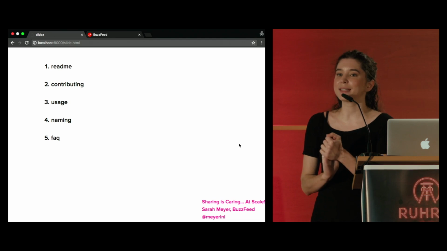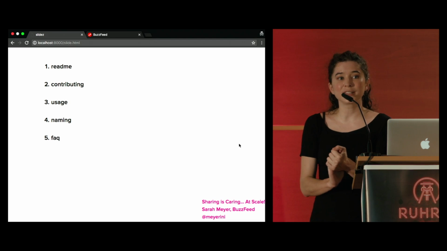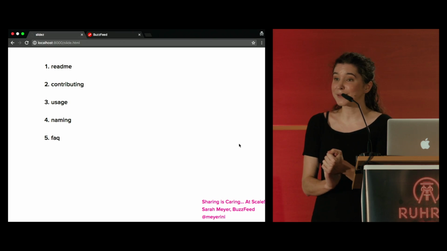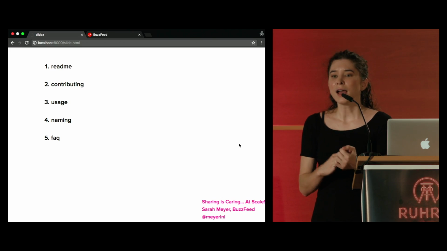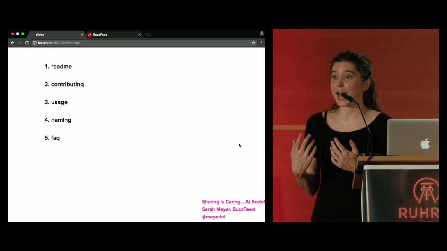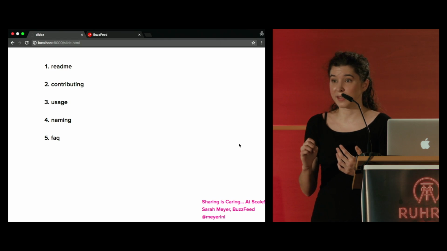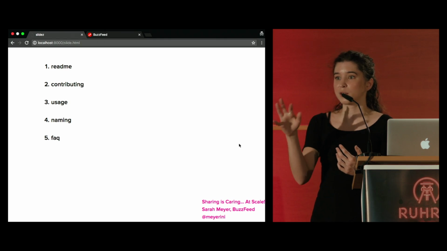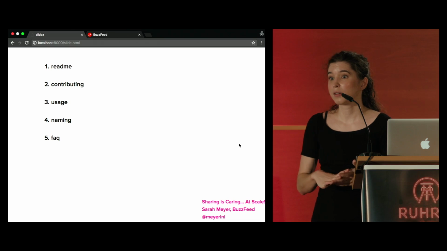We also have a guide specifically on naming, because when you're in a project that is being used by literally dozens of people, names actually are one of the hardest and most important things. I can't tell you how many of the things that we have are named some combination of buzz and feed and like page and block and card. It's just like word soup with those four. How many combinations can we get out of them? Not that many. It depends on whether you count order. The combinatorics are not good. So we literally have a guide that has a lot of examples about the right and wrong of naming things. And all of this is to make it as easy as possible for people to get involved in the project.